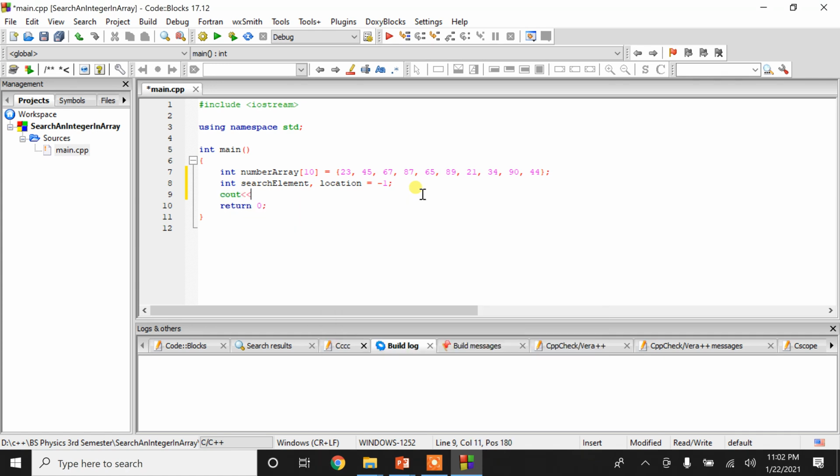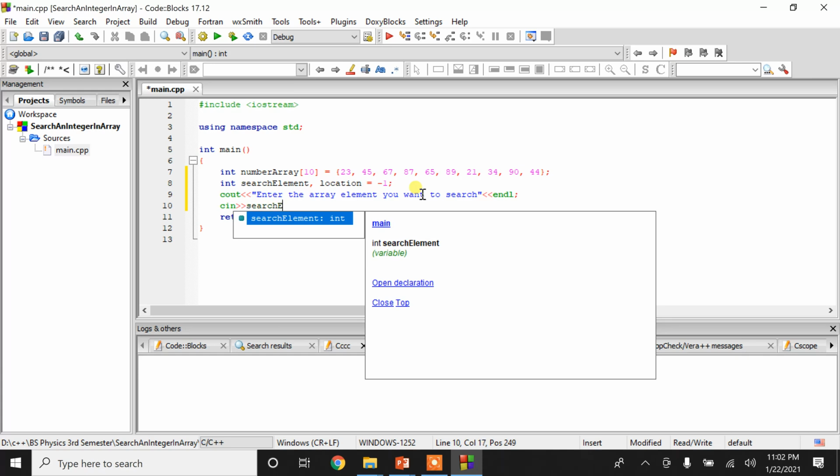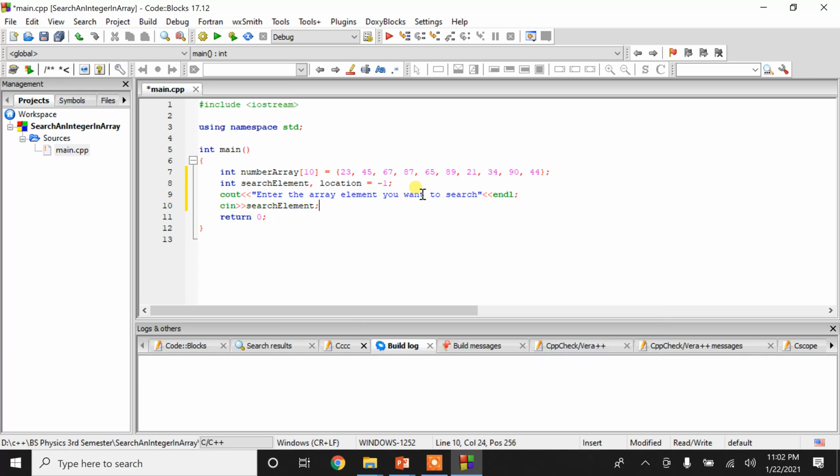So then we can ask the user to enter the array element you want to search. Okay, so with that, I'm going to go to the next line, and let us use the cin statement to get the search element from the user.